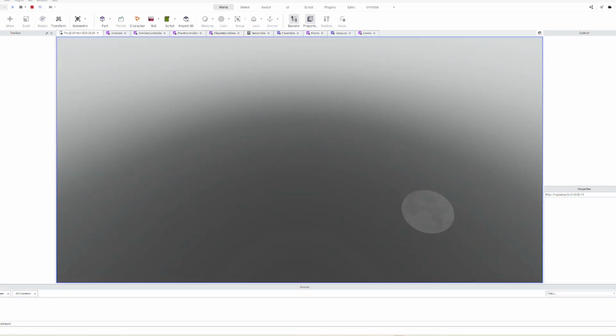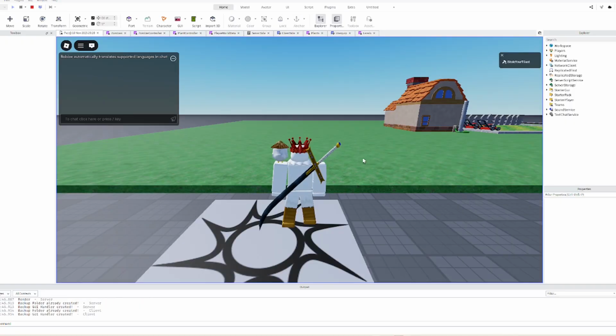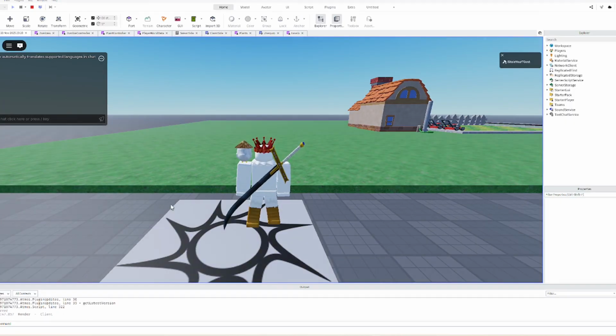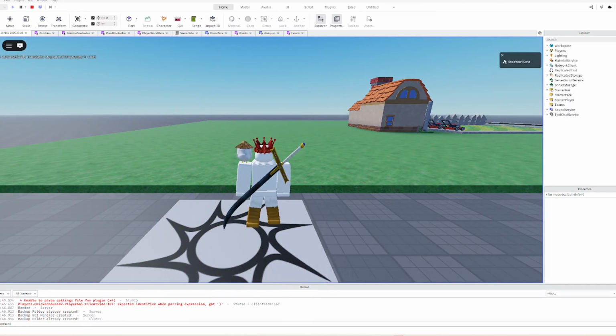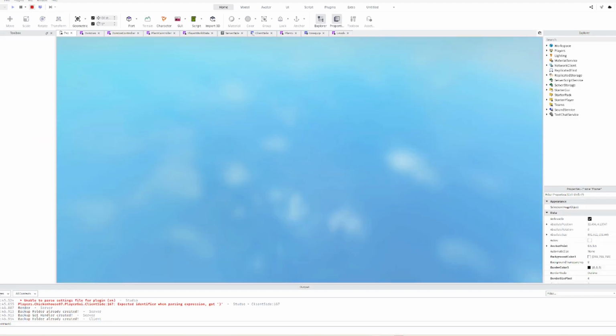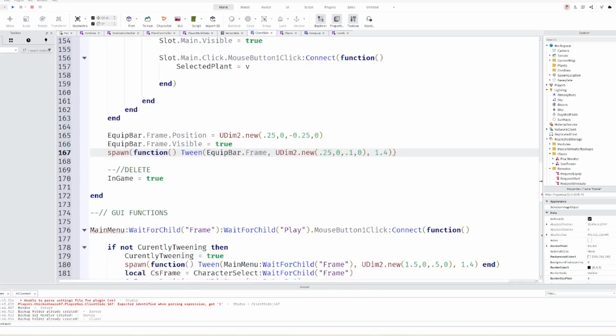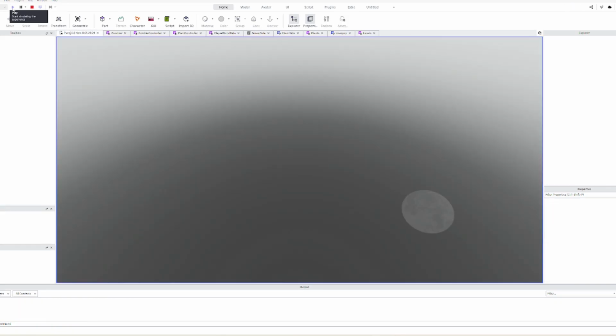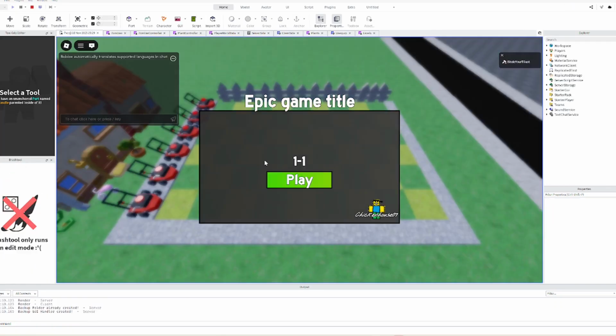So now, okay, we have a little bug. And that's just because we forgot to end this function. So make sure you put end at the end of your functions, because that's kind of important.